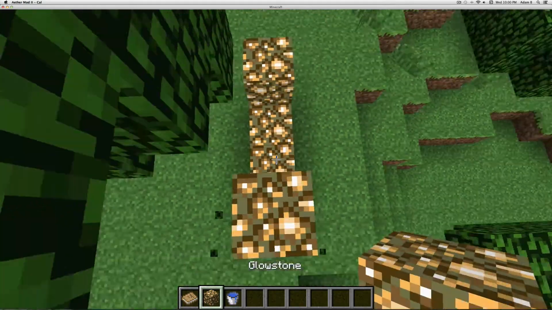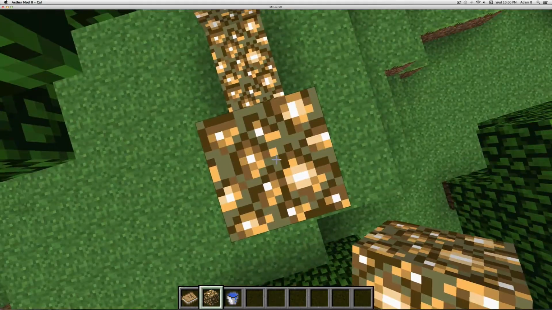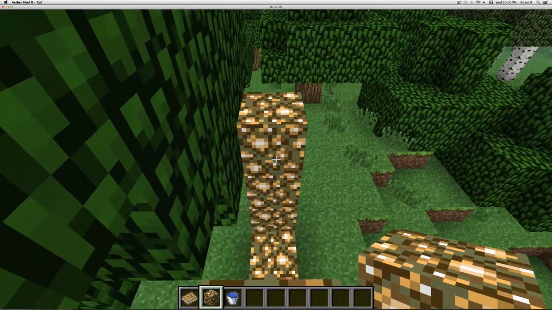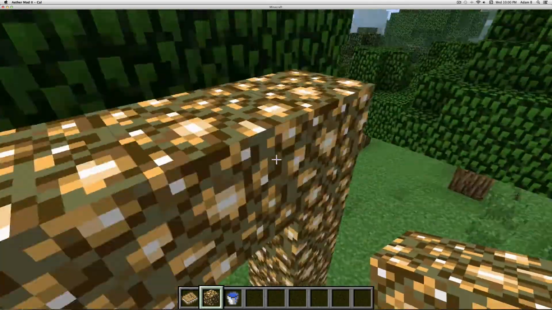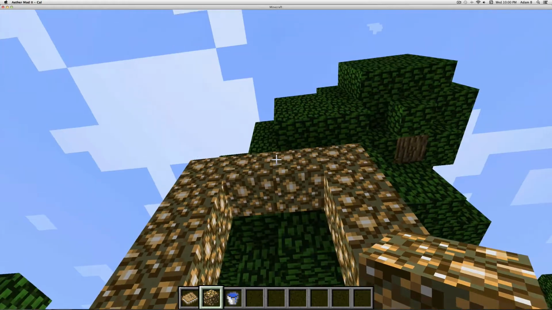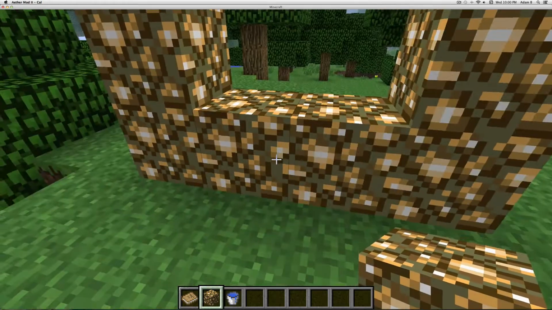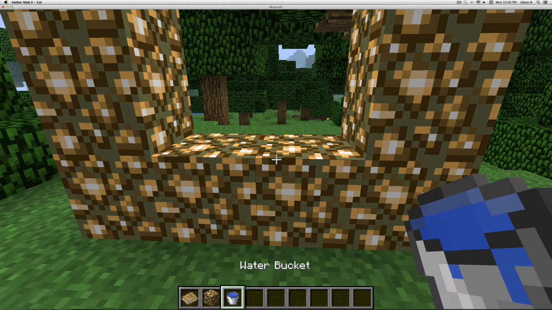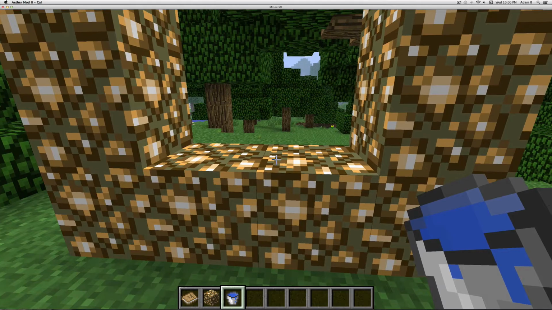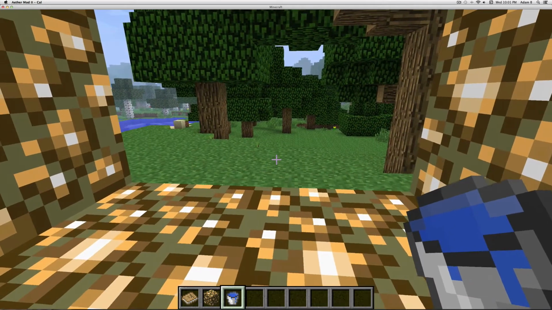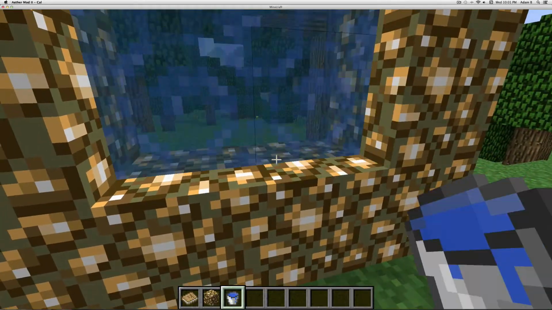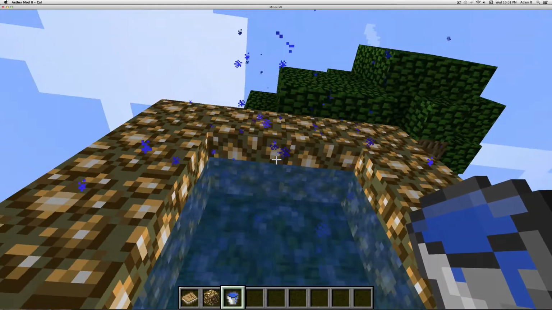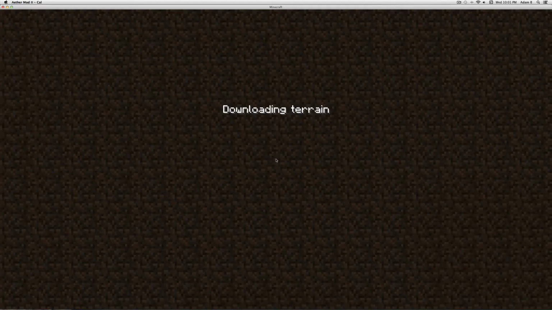There's a tree in my way. Okay. Build. Okay, there we go. Now, normally, if you had a big thing of glowstone like this, shaped like a nether portal, and put water in it, you just have a big water mound all over a pile of glowstone. But with the Aether mod, now we have the Aether portal. Jump in there, it won't do the magical ripply thing, which is kind of a shame.